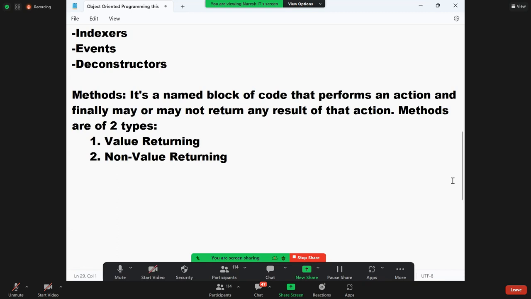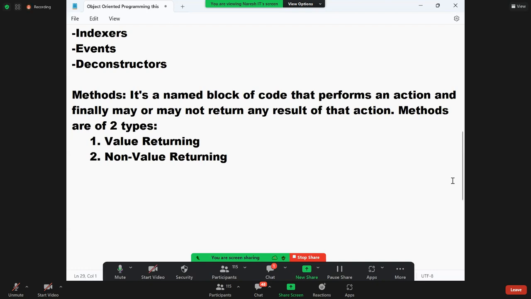So tomorrow if someone asks what is a method, you can simply say a method is an action that has to be performed. Are you clear or not?